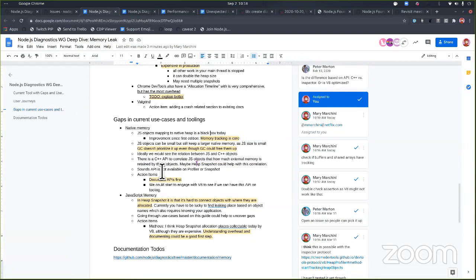Yeah. And just a quick comment, you also mentioned sockets, file handlers, etc. Those are more likely to leak system resources than memory because they don't hold that much memory. So for example, they can leak sockets, they can leak file descriptors, but they don't have that much native memory allocated. I would agree. I'd expect the JavaScript memory to be bigger than the native memory in this case. Yeah.